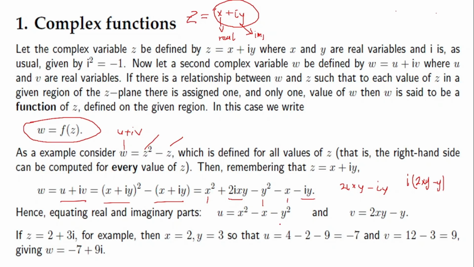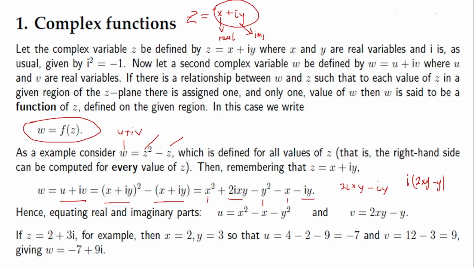Now the next thing is, if we give you Z, because we have given you this relation now, say Z is equal to 2 plus 3i, find W. If Z is equal to 2 plus 3i, find W. I said anytime you see Z, you must make sure it is in x and y. So in that case, your 2 here is x, your 3 here is y. That is why we say x is equal to 2, y is equal to 3. Then we go to your W. W is what? U and V. So already we have our U here, which is a function of x and y. We have our V, which is also a function of x and y.